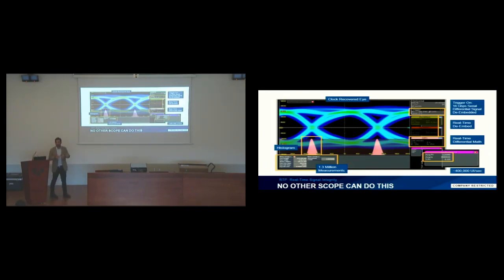Usually, other solutions in the market run at 1 to 10 waveforms per second. I'm not joking, it's really true, because all the other solutions do it by software, so it's really just a basic hint of what is going on there. But you cannot do real-time differential, real-time de-embedding, real-time clock data recovery. It's not possible with other solutions in the market.